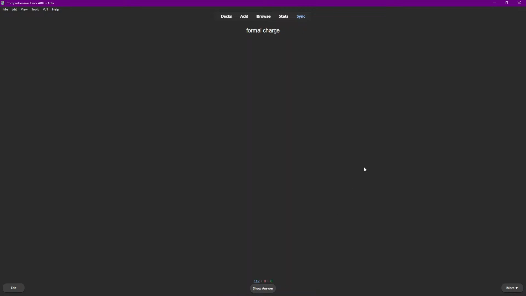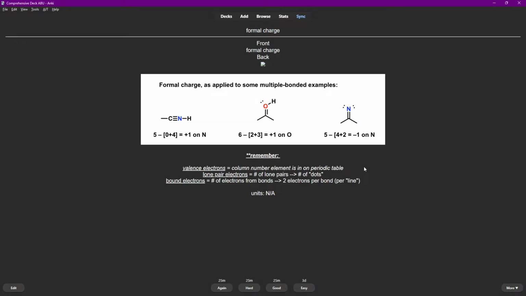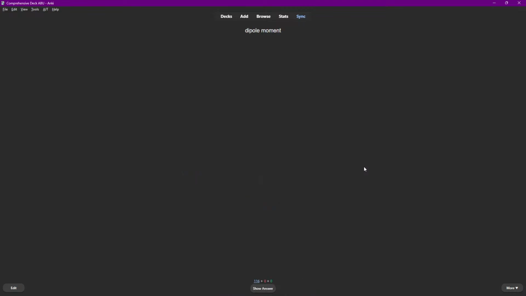Formal charge. Are we talking about a formal charge of an atom? So to find the formal charge on an atom, you know the valence electrons, and then you count the number of electrons on it minus 1/2 of the bonds. So valence electrons minus the lone pairs plus bonds. So yeah, that's good.